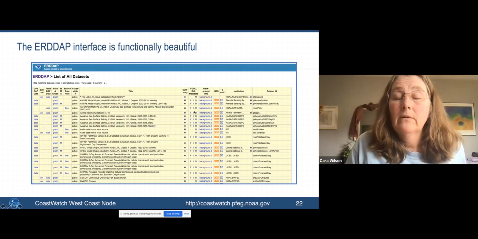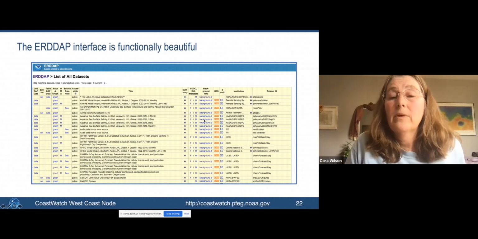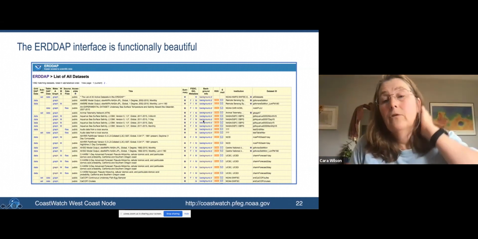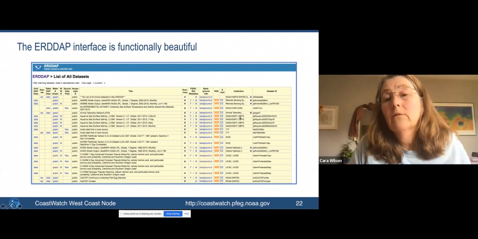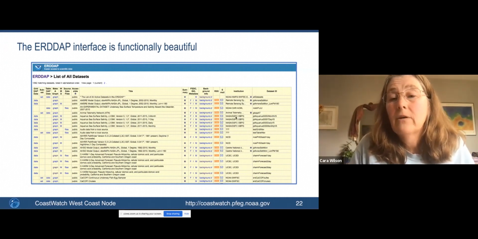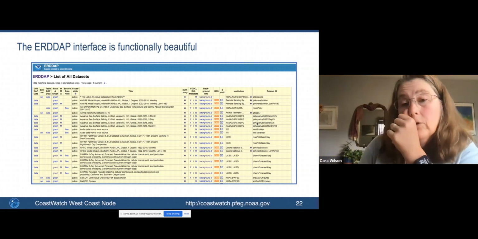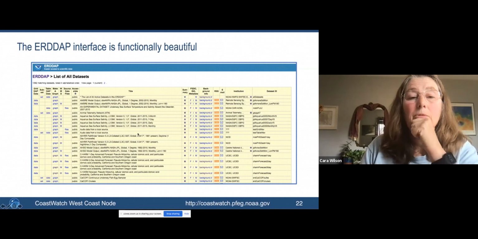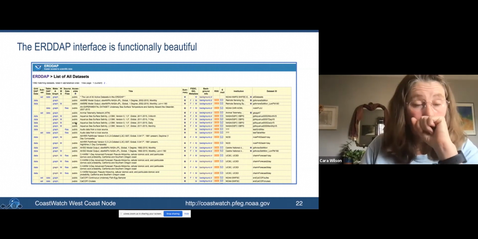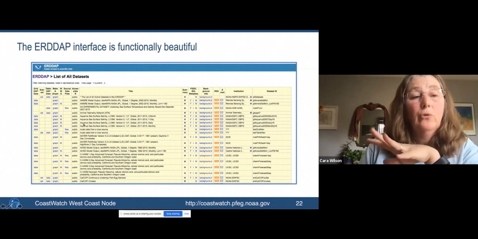You can get metadata about the data set. That's if you go to the M column over here. There's more background information if you want to get more information about the data set. We consolidate data from a lot of different institutions. So it tells you quite clearly here what institution actually made that data. So in this case, it was from NASA Goddard. And then there's the data set ID, and that's a really important thing that you'll want to know, and we're going to come back to that later, and I'll show you how that comes into play in terms of it being important for you.